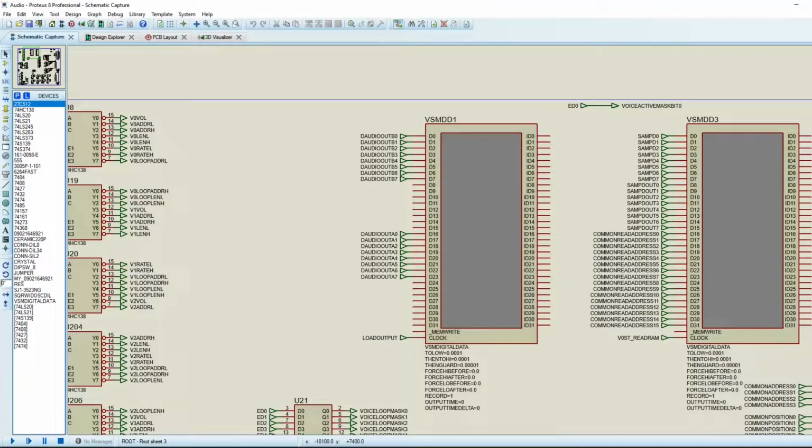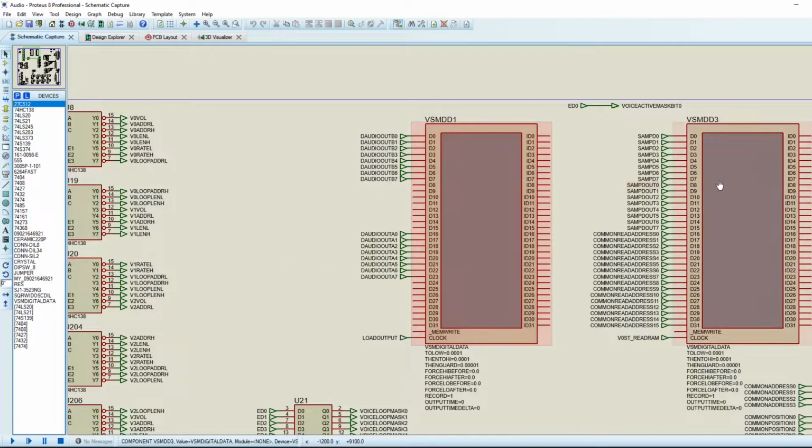But load output is also used to load the final value for the 2 stereo channels into the final output drivers. We'll get onto that in a second, but this is basically allowing me to trap, for debug purposes, all of the data that's being calculated, the digital channel data, the first channel and second channel.